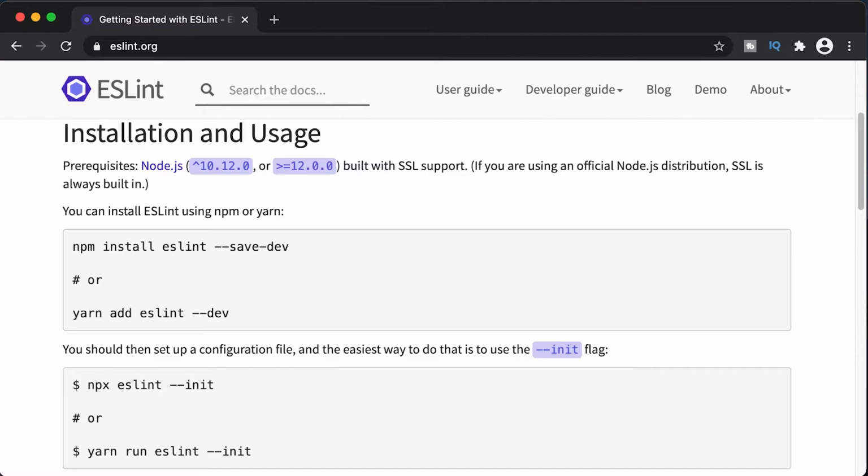To install ESLint on your project, you can follow the installation instructions available on ESLint.org. But before installing ESLint, we have to have a Node.js project. So let's open the terminal and create an empty Node.js project.